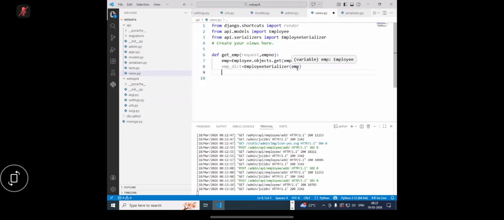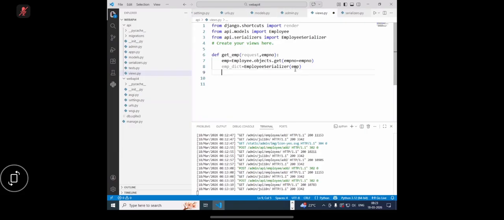Now emp_dict is here. EMP is which object? Model instance object. And you are converting this model instance into what? Dictionary. But how are you converting this model instance into a dictionary? By using one class. Which class? Serializer class. What is the name of the serializer class? Employee serializer. But you can also create a serializer using the model. Instead of defining the fields individually, you can use the fields of the model directly. So emp_dict equal to EmployeeSerializer of emp.